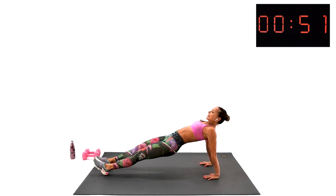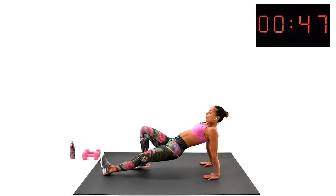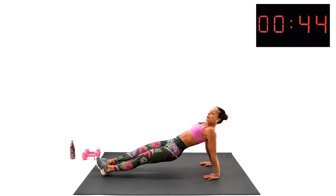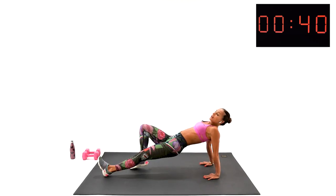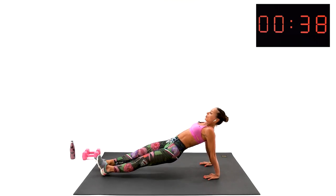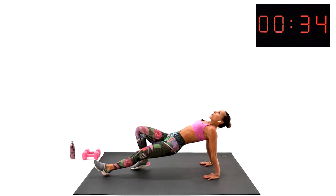Don't drop those hips, guys. I know this reverse plank is brutal. Walk, walk, crunch, crunch, walk back. Beginners, do your crunches in your tabletop. And don't walk out if you can't, or sit your hips in between.